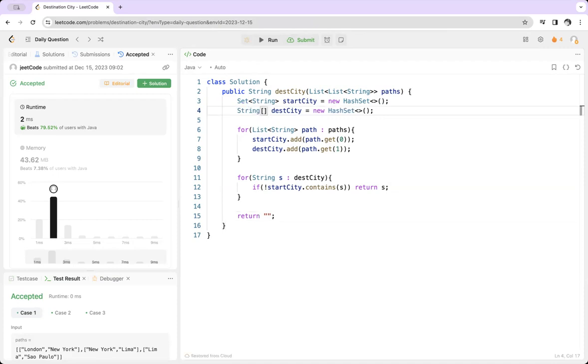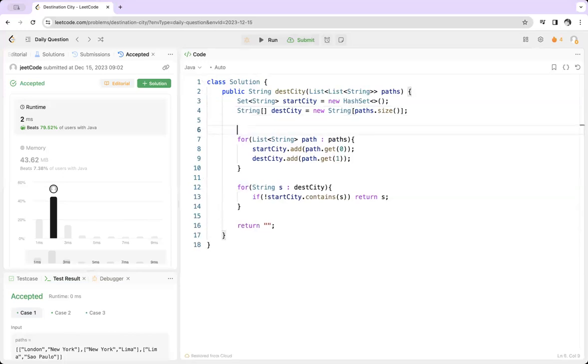And then city is equal to new string array, and then here paths dot size, that is enough. And then here int i is equal to 0.